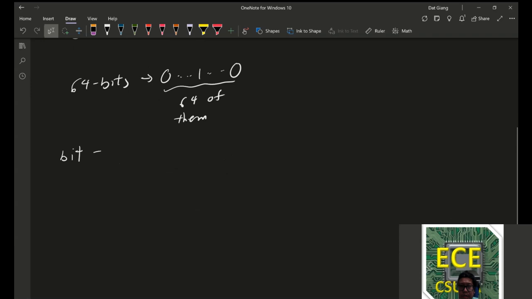A bit is just any kind of value that could be 0 or 1. When we're discussing a way to digitally represent something, we call that Boolean logic specifically.